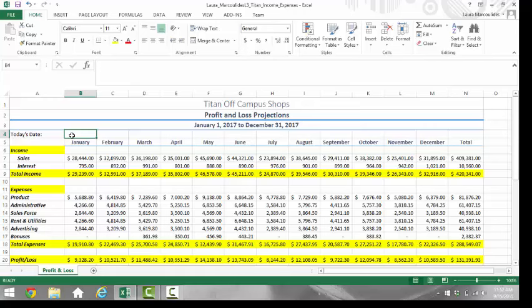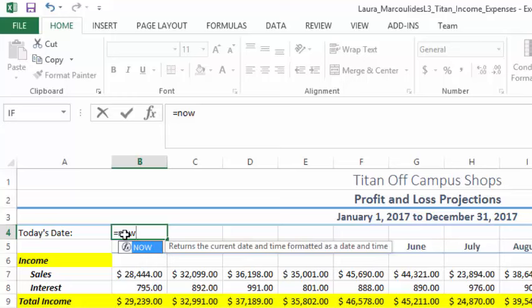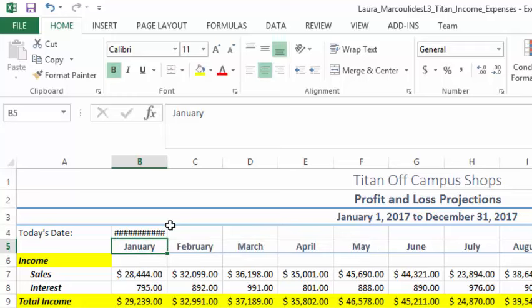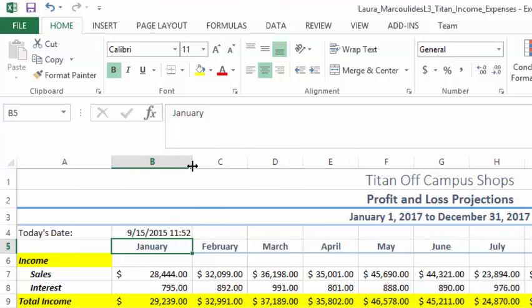The last step says use a function in cell B4 to display the current date. We have a couple of functions that we can choose. If you looked at the beginning of the instructions, there's something called TODAY and there's something called NOW. If we choose equals NOW, open and close parentheses, you can see that the pound signs appear. That just means that the date is too long for it to show up. Well, if I were to stretch this out just so that I can look at it, you notice that NOW gives you both the date and the time. And this one only required the date.